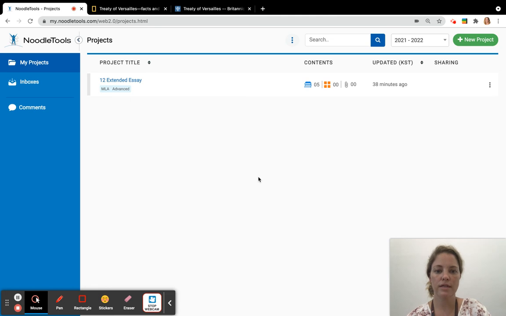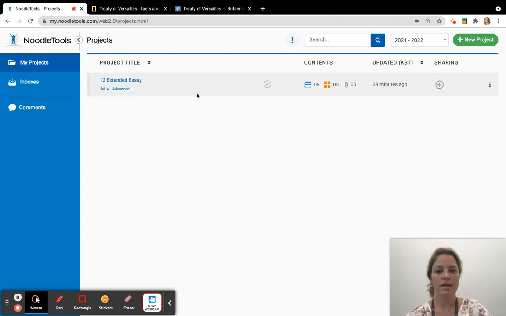When you first get logged in, you will see any projects that you have created in that academic year. So you can see here, I have one project that I've been working with this year, but right up here in this drop-down menu, you'll be able to go to past years. So maybe there's a project you worked on last year, you want to go back and use those sources again, that's no problem. You can do that, but they're just archived here in this drop-down menu.